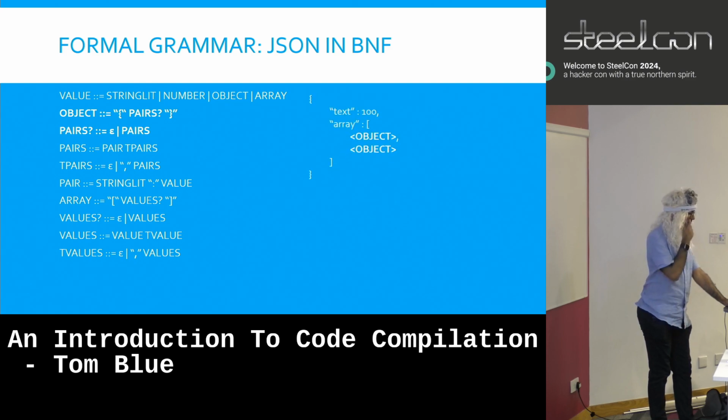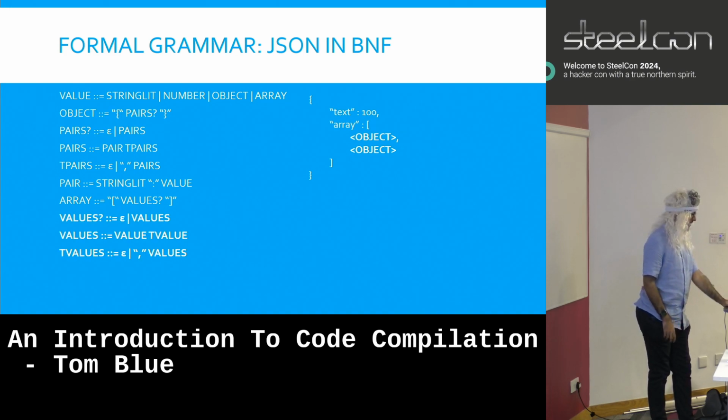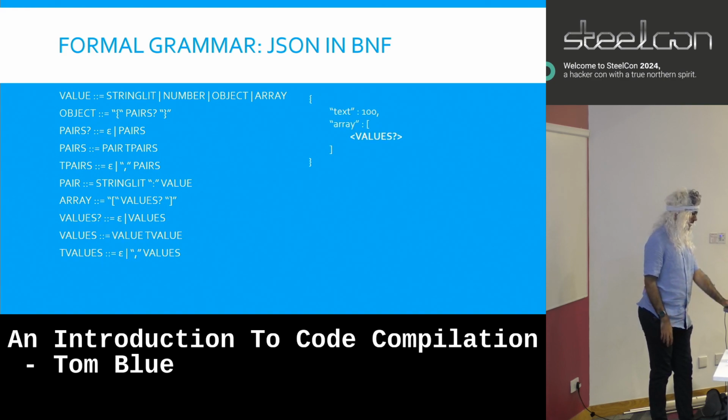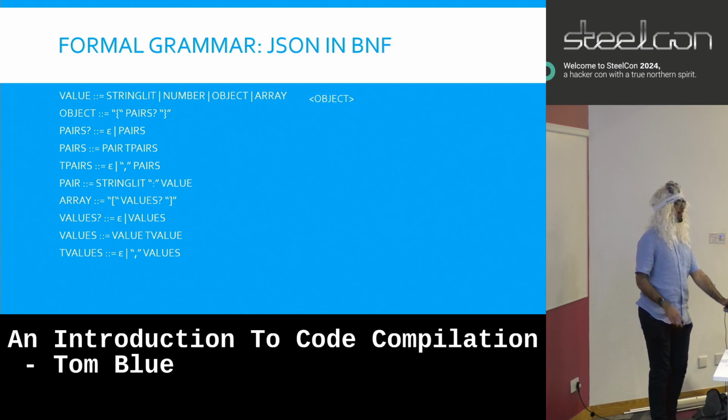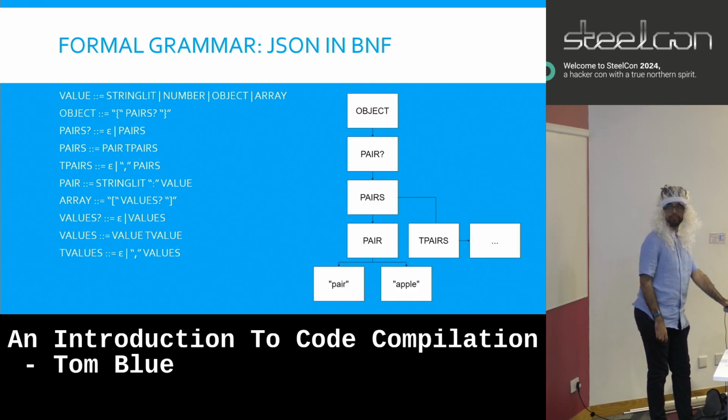But yeah, so then we can turn the curly braces with pairs into objects, and then we use the values rule to turn it into a values expression. And then that turns into pairs, and then that turns into an object. So you can use the formal grammar for JSON to evaluate that JSON string into an object. And then that would obviously get passed into semantic analysis and would go through the rest of the chain. And the abstract syntax tree for this would look something like this. This is obviously massively shortened because it'd be absolutely huge. But, yeah.